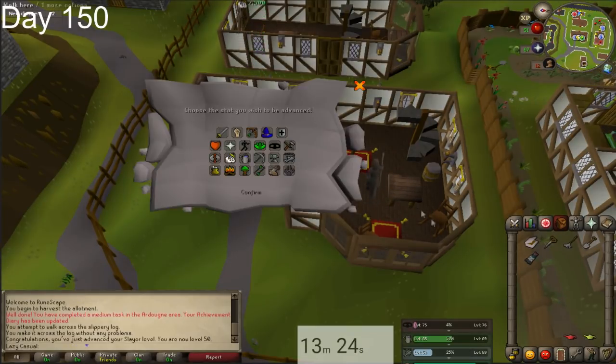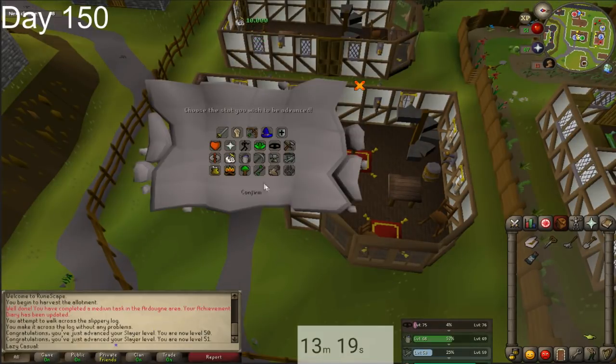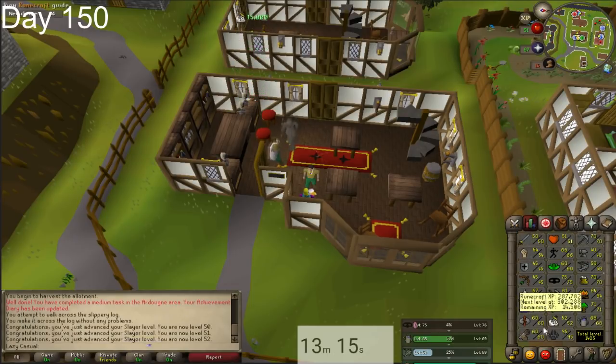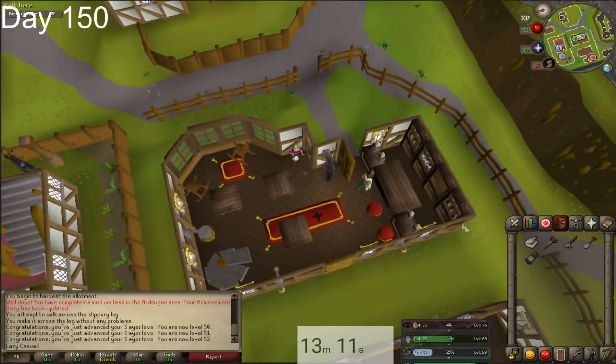So up next is the RD Medium Diary. And in order to do one of the tasks in this diary, you're going to have to travel to Castle Wars with a hot air balloon, which will unlock the ability to travel from Castle Wars to some other place. I'll put a link down in the description for that.